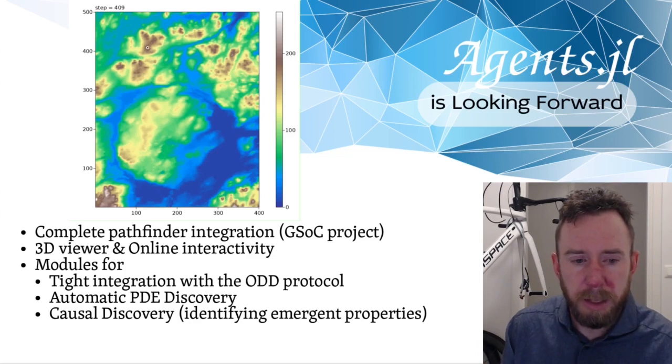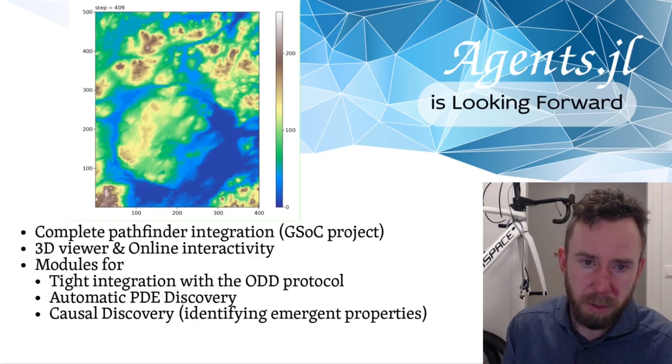And then finally, automatic PDE discovery. Now, this is actually quite exciting.